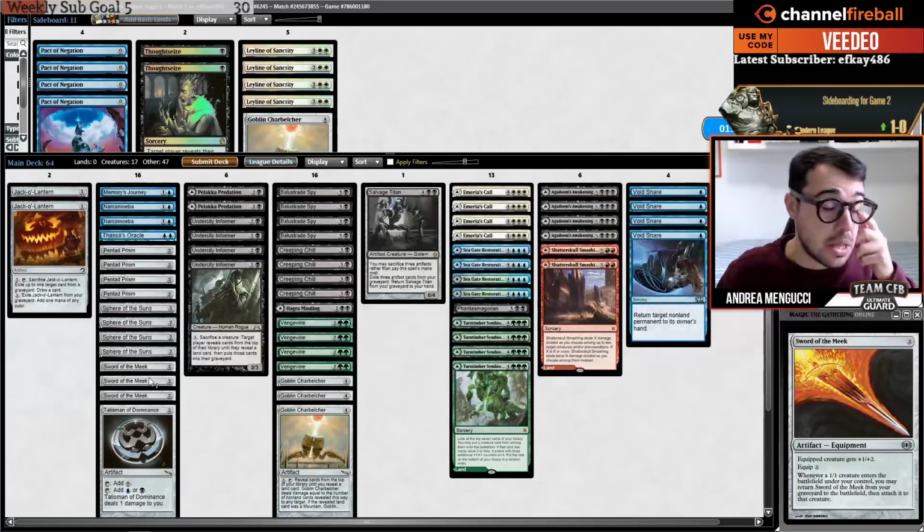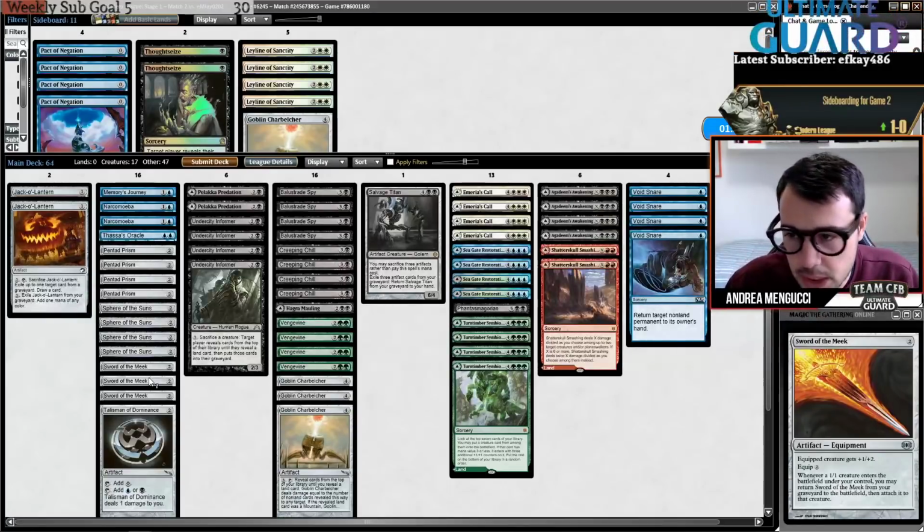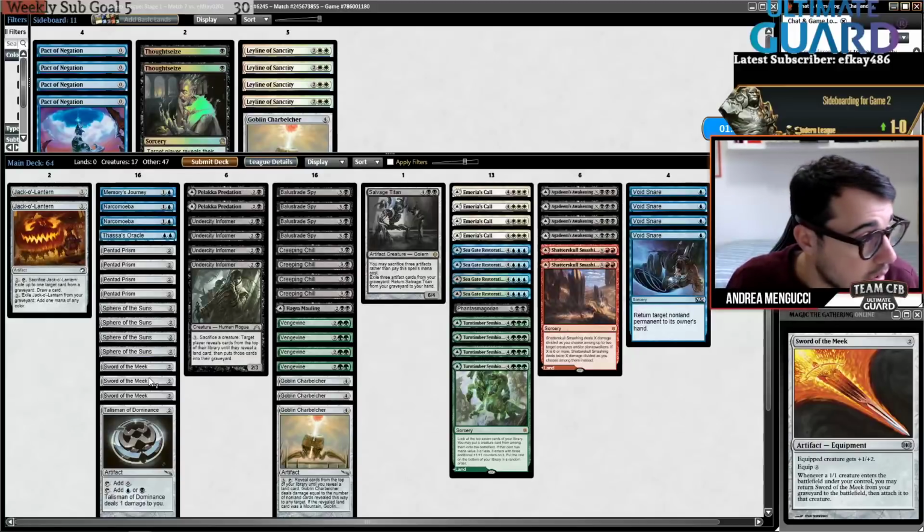Reanimate Thassa's Oracle. No, the Dread Return is banned. In Legacy, you go Dread Return. In Modern, you can't go Dread Return. Alright, so I left Void Snare.